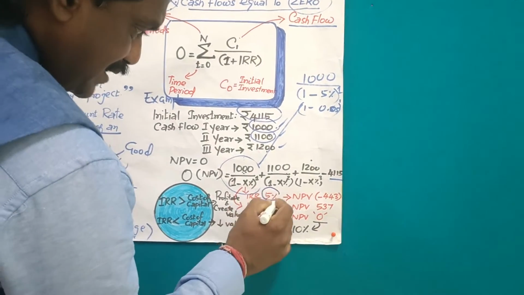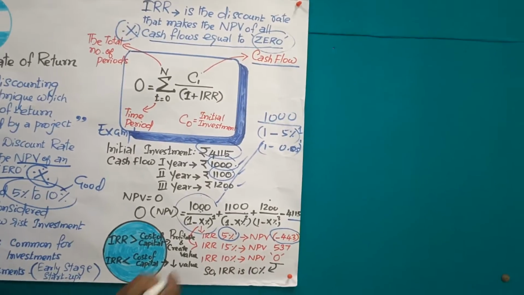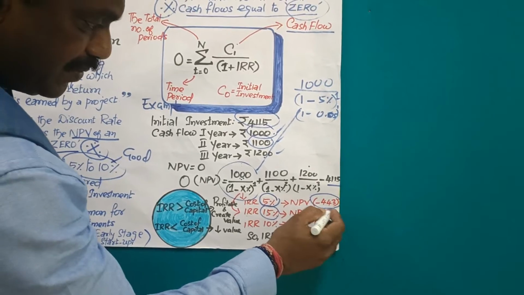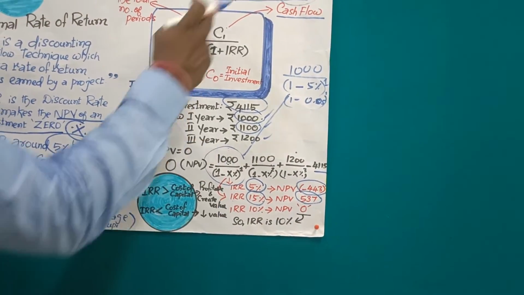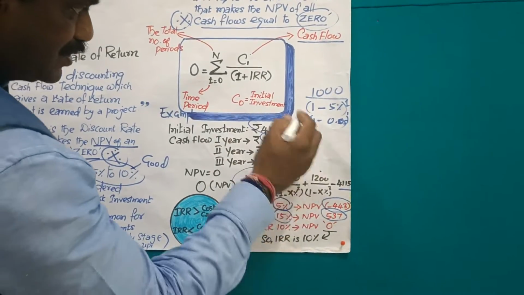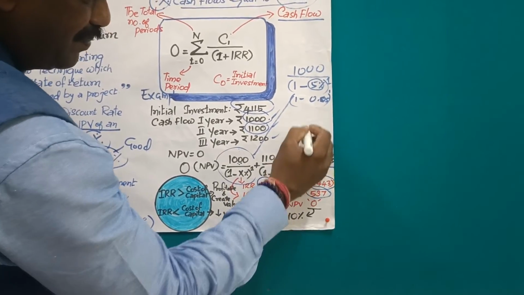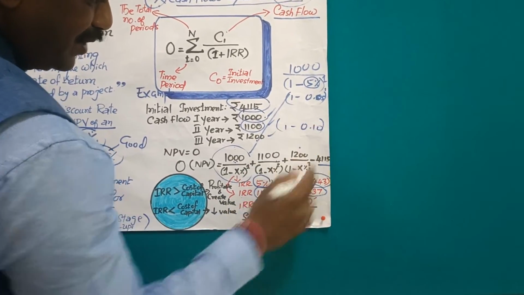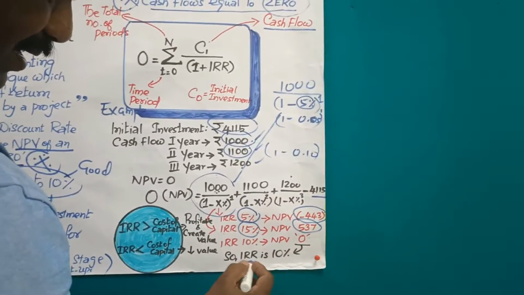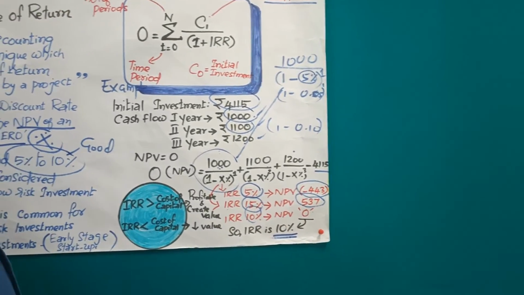If you put 5%, the final value is negative 443. When you put IRR as 15%, we get 537. So what is the objective? We must be in a position to identify the zero. Now I am replacing with 10%, 0.10, and if you do it, the NPV is 0. So at 10%, the NPV becomes 0, and so the IRR is 10%.